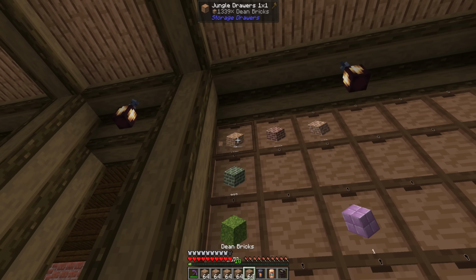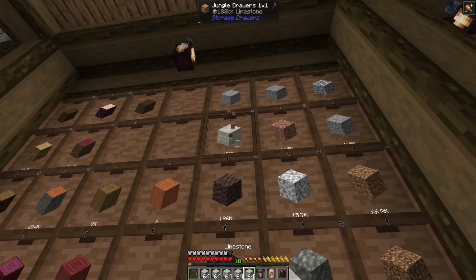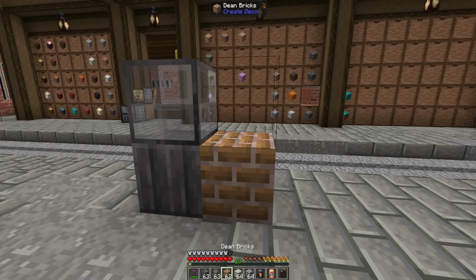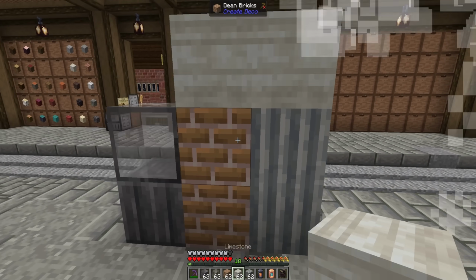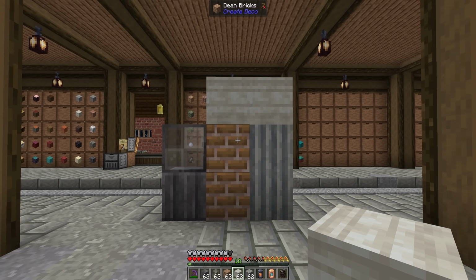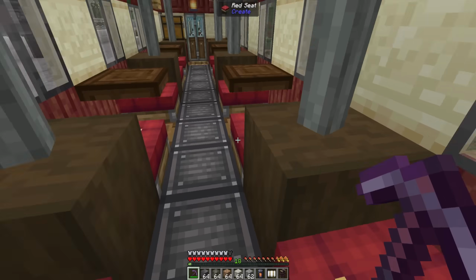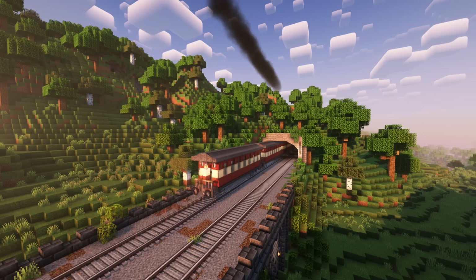For the main building, I want to use some Dean bricks primarily, but we're also going to take some limestone and a few varieties of diorite, and I'm hoping that this colour palette is going to work. But I don't see why it wouldn't. It's fairly similar to what we've already got down there. And I guess as the Viridian Shores train is here, we may as well get this back. Been a while since we've ridden the train.